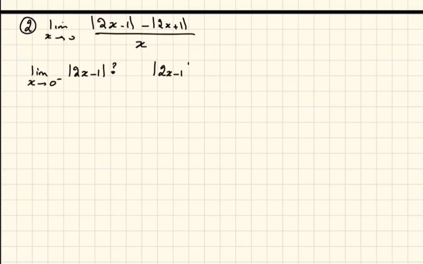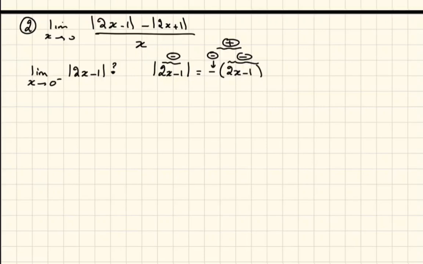Now, whenever the inside is negative, then this can be written as minus, and you remove the absolute value, you write 2x minus 1. What is the reason of this? The absolute value is something that is positive. So I know that this is negative. So I multiply by negative, so minus minus will give you the positive answer at the end. But you can always use this. If the inside is negative, you write minus, remove the absolute value, and write what is inside.